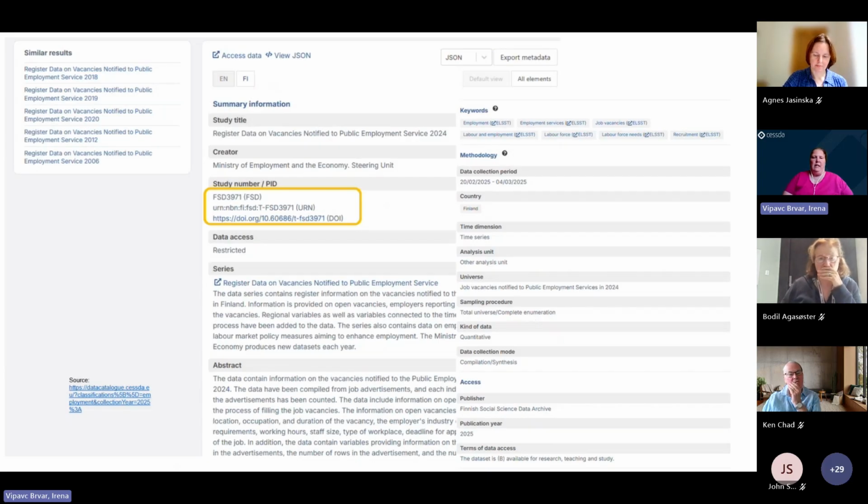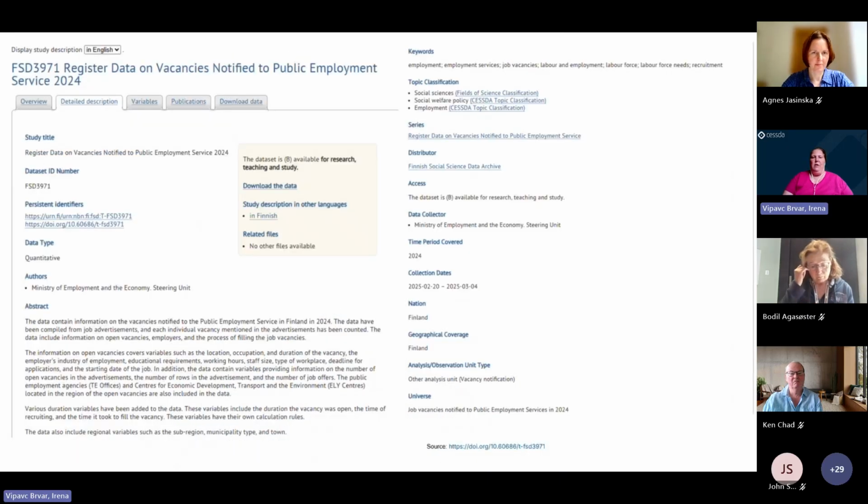But each data set doesn't have only the abstract and some key information, it already has quite a lot of information available in the catalog. So you can decide if this is something that you can use. But the most important element already in the catalog, you have a reference to the persistent identifier, which could be used for references in your other publications. And this is a view further on in the Finnish repository.